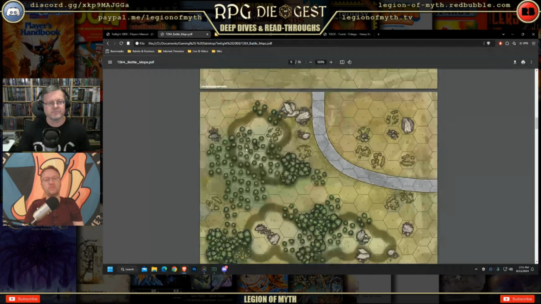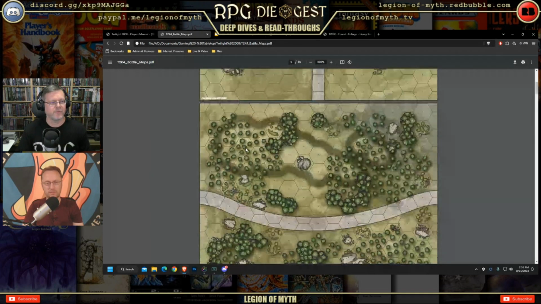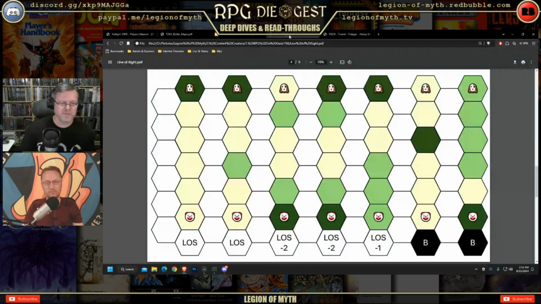So, please enlighten us about line of sight. All right. Whoop, that's not the right one. I want to do this one first. All right. So we're going to start at the beginning. We're going to talk about forest.